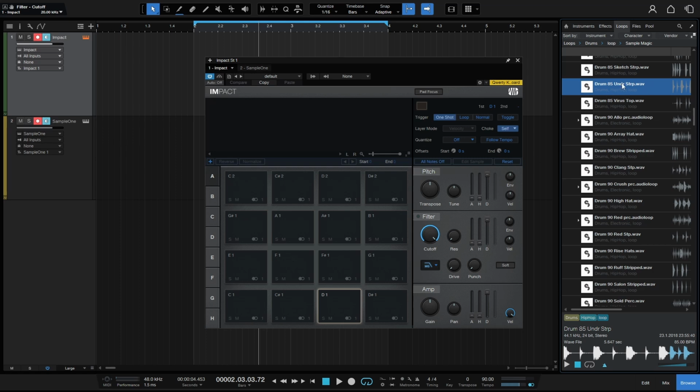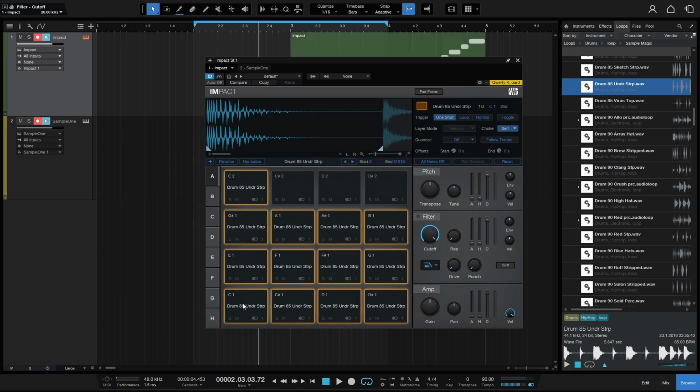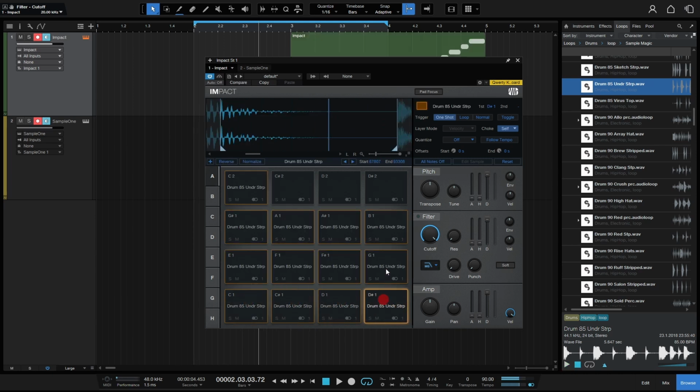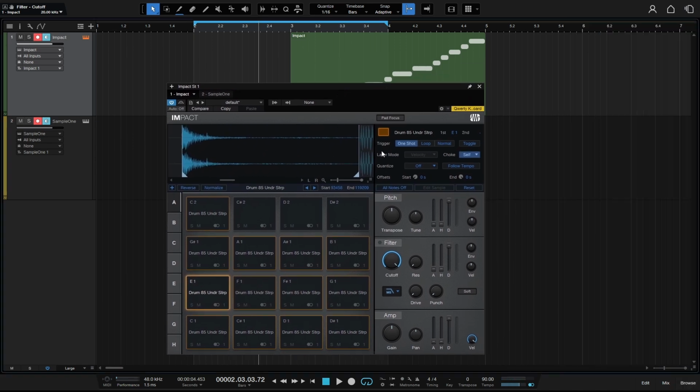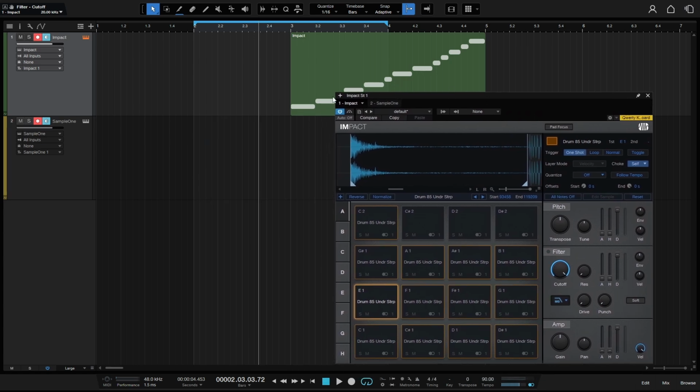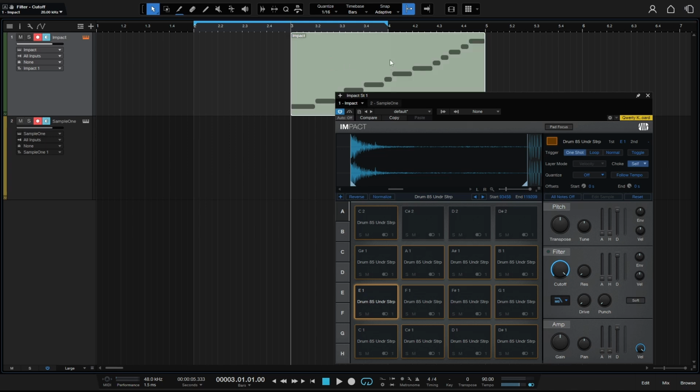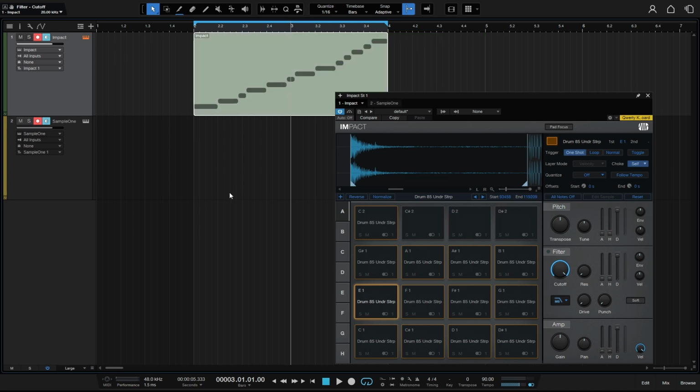So I'm going to grab our loop here and hold Shift. Let's come here and we can see slice and spread across multiple pads. I'll go ahead and release that. Okay, so that's not new behavior, but if we move this out of the way, let's close out our browser as well. We can see we now have a MIDI part, and this is going to trigger our sliced samples. Let's actually move this to within our loop region, and we will play this back. So we can see this moving up sequentially. And our loop has then been sliced up.